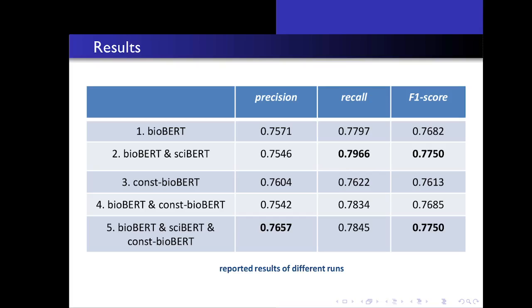Here are the results of our different submissions. We can see that integrating syntactic information does degrade the performance, though not much. By comparing results 1 and 4, we observe that unlike VII, the const BERT seems to make predictions consistent with original BERT. Comparing 2 and 5 confirms this observation.